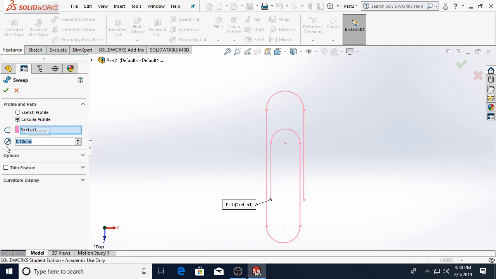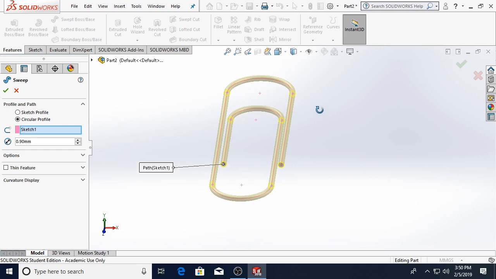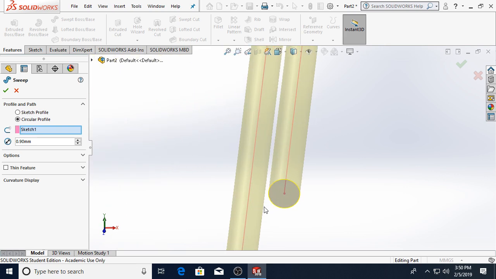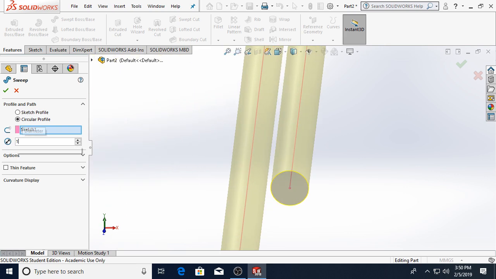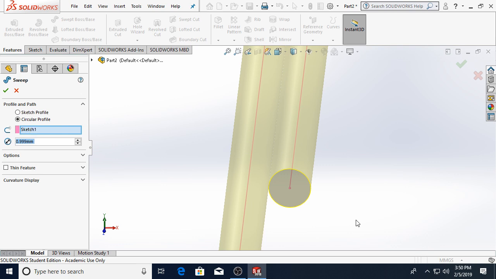And when I go in to create a 1 millimeter diameter, you'll notice that it breaks. The reason it breaks is because if I were to create a 1 millimeter diameter circular profile, these are positioned to be 1 millimeter apart. And do you remember what I said about Solidworks not liking it when a sweep intersects itself? So despite the fact that this is actually only the end of the circle that's intersecting the end of the circle, it can't handle it when they touch.